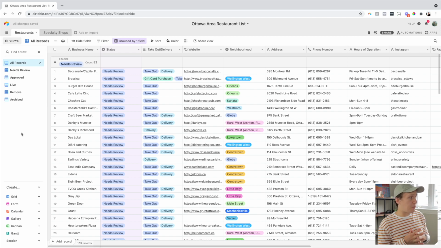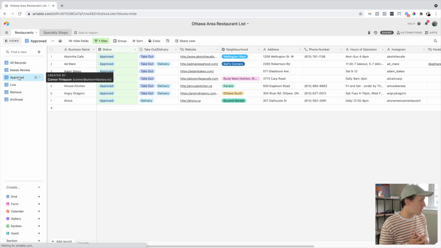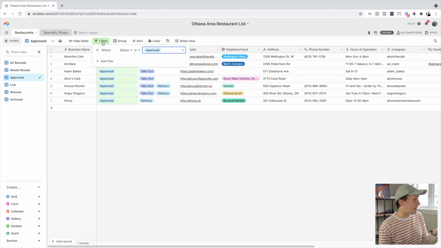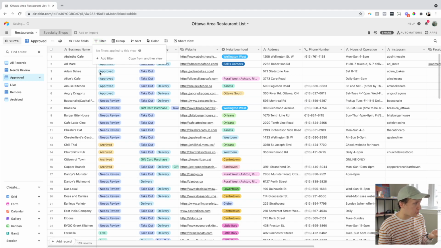So this, in my opinion, is hands down the most effective way to manage workflows and to basically use Airtable as your main control center for managing data and sending them between different platforms. But one thing that can happen when you are in Airtable is that sometimes someone might want to look through a particular view inside of Airtable, and they then accidentally decide to remove a filter.